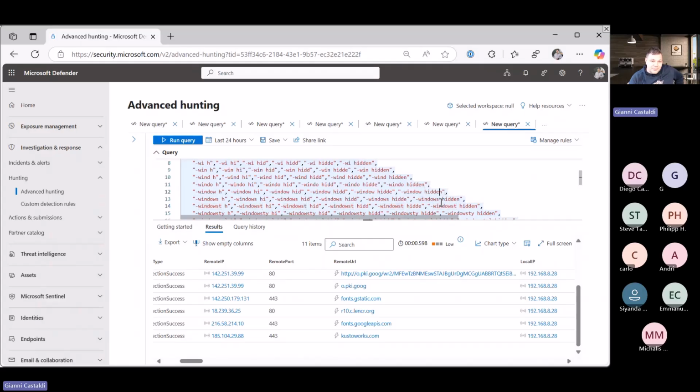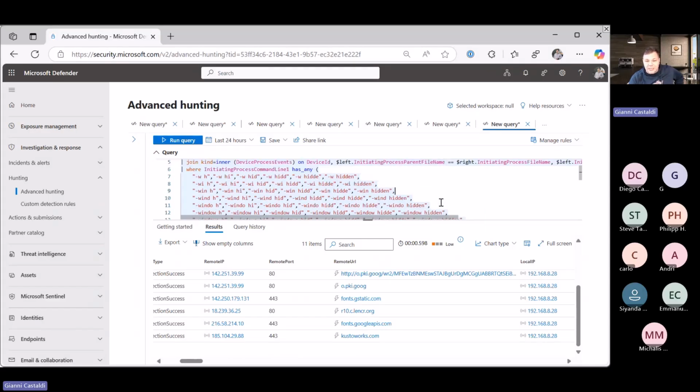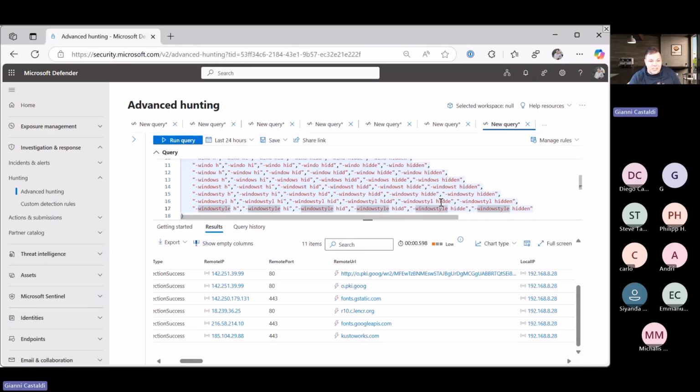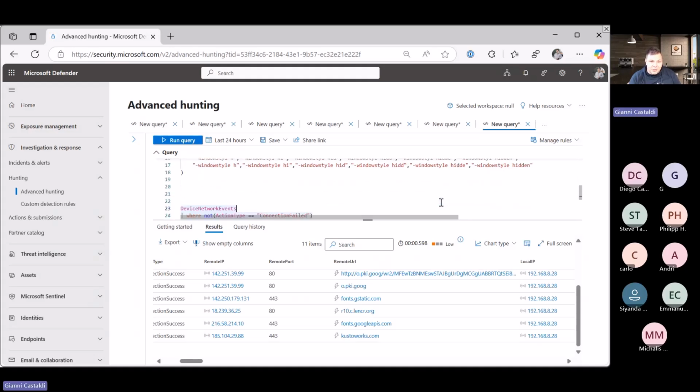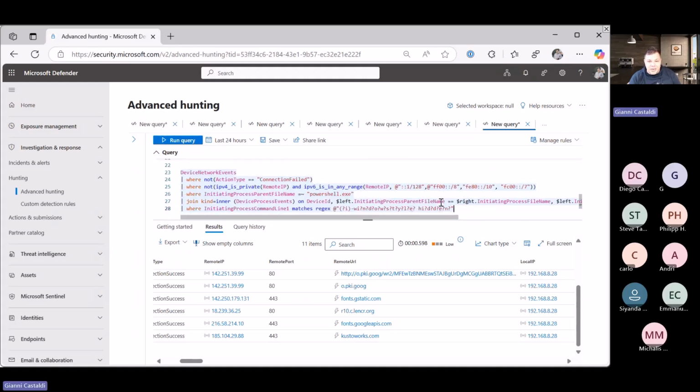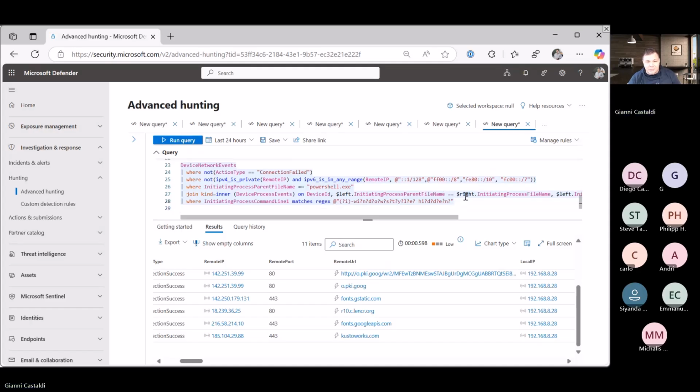But then, yeah, the query wasn't looking that good, so I started playing a bit with regex. From the regex, what I was basically playing with, if we do the same, instead of the big has_any of words, we can also use matches regex. And we do the (?i) to make it case insensitive. And then it's basically fully typed out. But what I did here was the -W, that always occurs. And then the question mark means it has 0 or 1 occurrences.